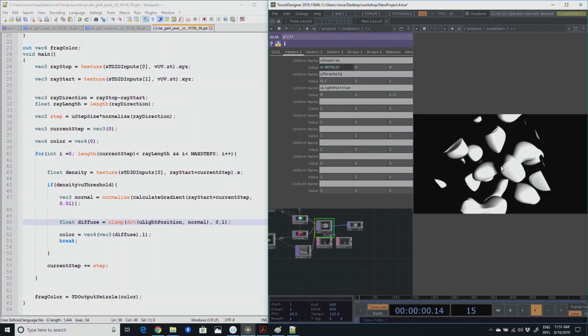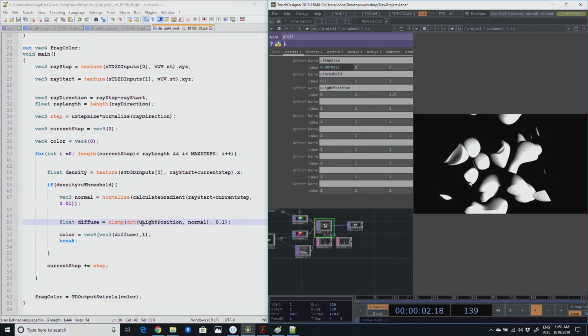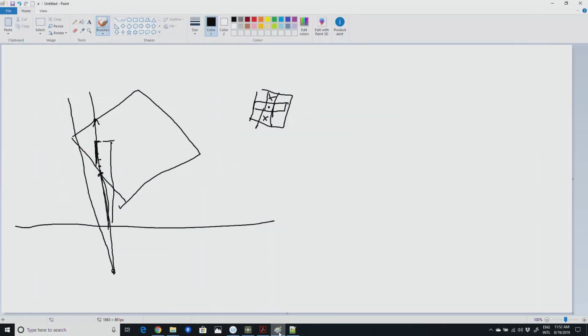So this is just to show quickly, I don't know if you're familiar with a lighting model. The diffuse idea is, if this is your surface, this is the normal, and the light is there, taking the dot product tells you the angle difference between the two vectors.